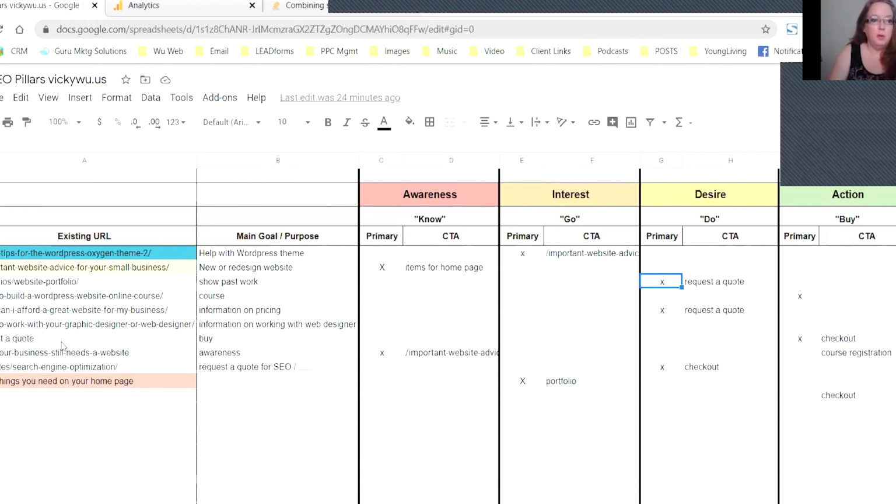And then of course the request a quote is the buy an action stage, and our quote process actually, if they look at the quote, they can add on optional items, they can click submit, and they can sign the contract and do the checkout all in one piece.